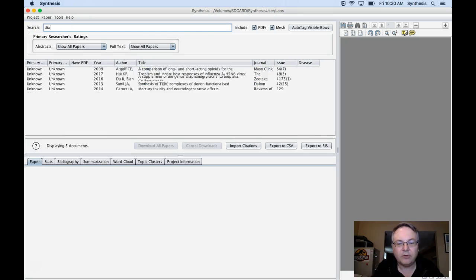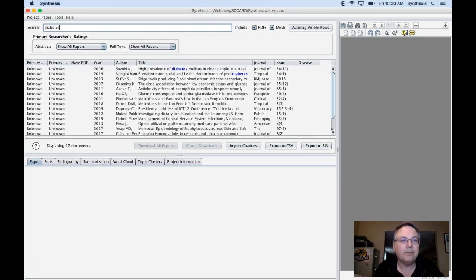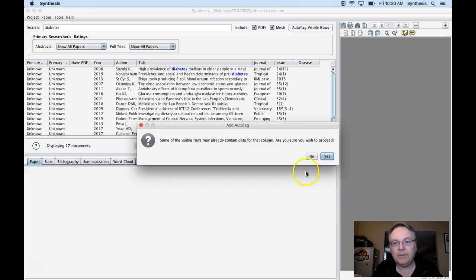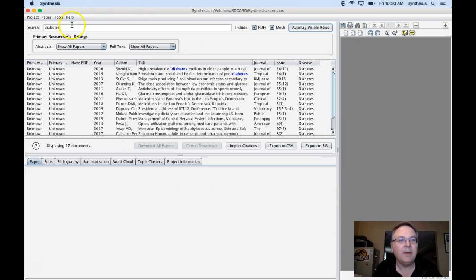If we were to search for a new term, we can do the exact same thing: choose an existing column and append to it.